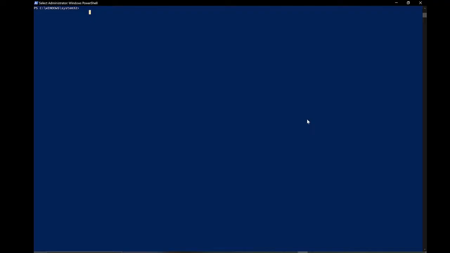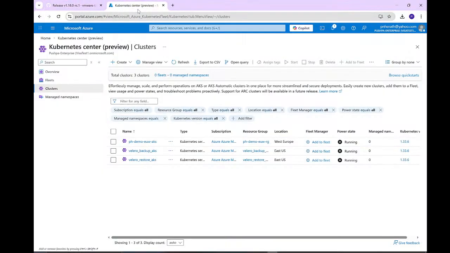I have already done that, so I will skip that part. Also, I have already created two AKS clusters, one for the backup and one for the restore part. So let's go back to PowerShell.